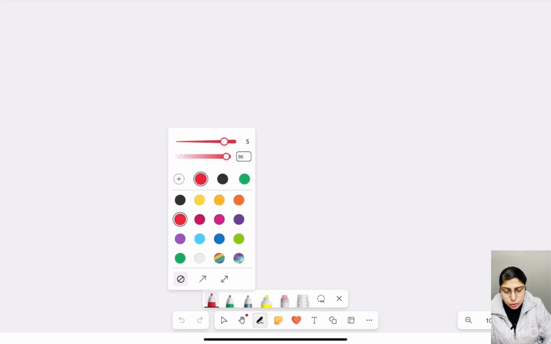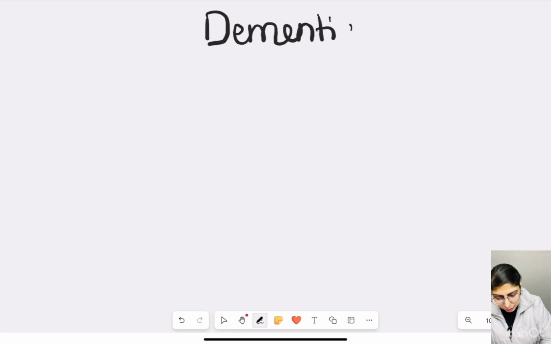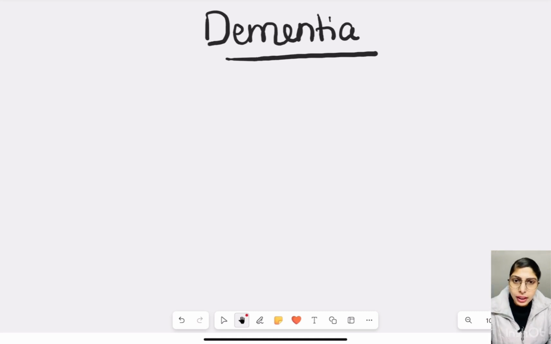Let's start with dementias today. So see, I know that dementia is everybody's fear in MBBS, but let me tell you something. Dementia is the most important and the easiest topic in neurology. The reason being that we have very handful of dementias and there are particular criterias or symptoms and clinical features for each dementia. You can't confuse one with another. They're all different. So that's how it makes it very easy. I'll try to make it easier for you. Right? So let's start.